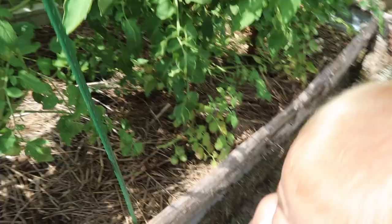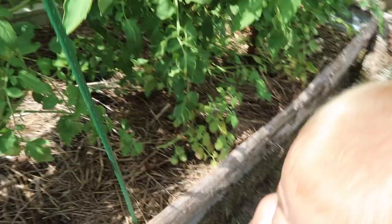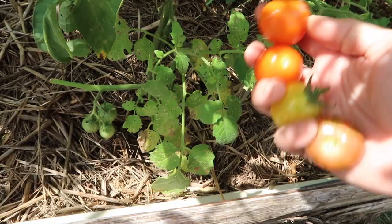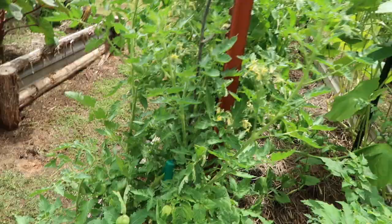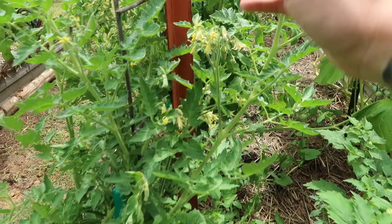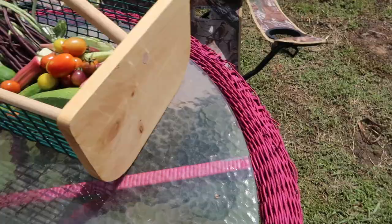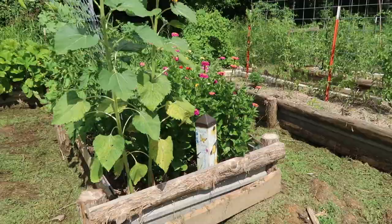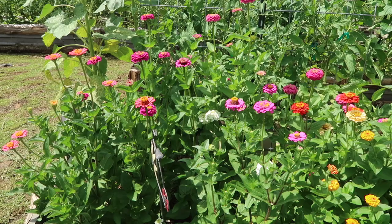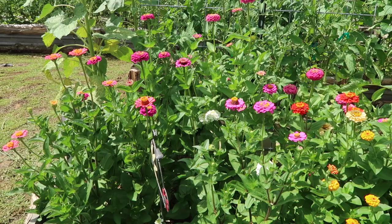These are prince of payborghese, which have been producing for a good week and a half now. This is called berries crazy cherry — it's a wild boar farms variety and it's a multi-flora, so you see these bunches of a ton of little flowers turn into bunches with a ton of little cherry tomatoes. The sun has come out full force. I'm going to go ahead and cut a small bouquet of these zinnias for my table — I keep a little mason jar of them on the table, they last about a week and they're so colorful and beautiful.